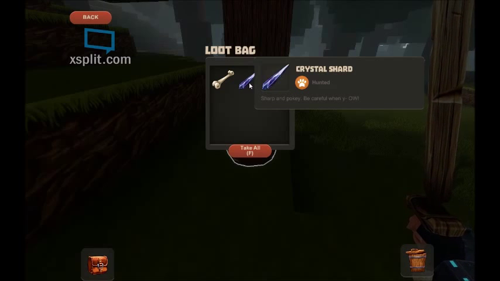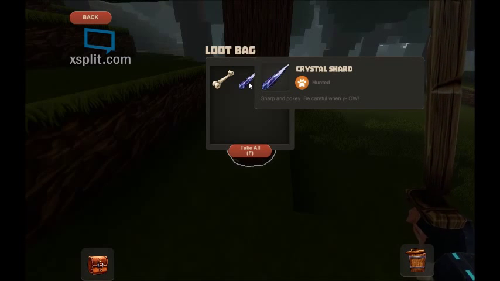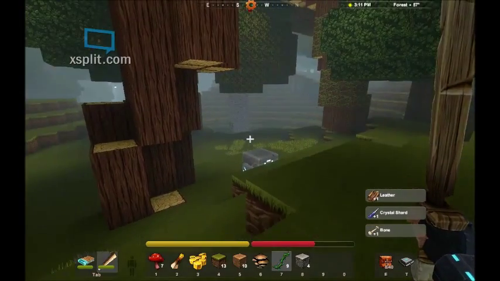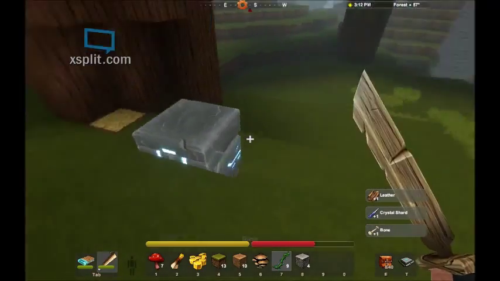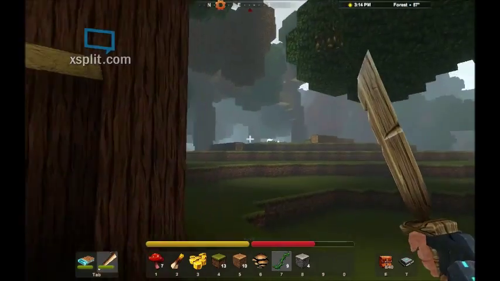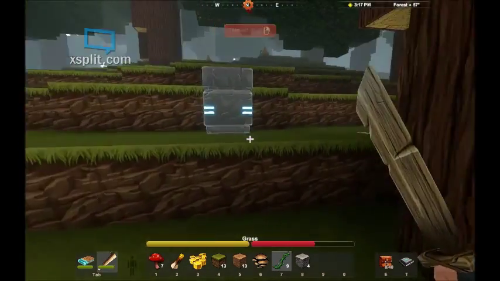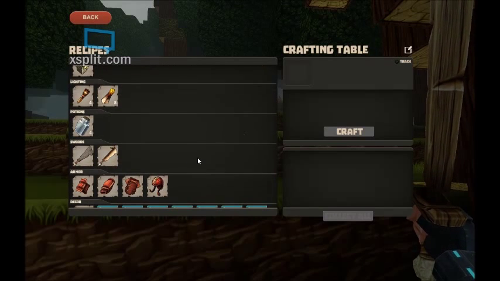Ooh, okay, so now we've got crystal shards. What does this say? Sharp and pokey, be careful when you handle. Okay, yeah. You'll notice that a lot about most of the things in this game. They've got little descriptions on them, and they're usually pretty comical. Alright, so now let's go back to the crafting table really quick, and let's see what else we can do.